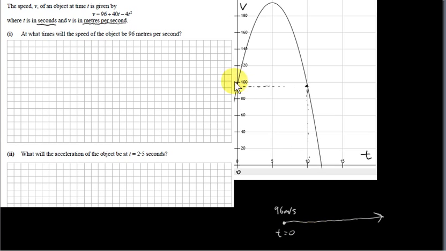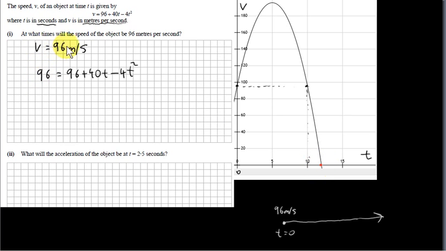And as time goes on, you can see the speed increases, it reaches some maximum value. It looks like it reaches its maximum speed at t equals 5, and then it starts to slow down. But of course the object is continuing to travel in a straight line. We could imagine it traveling to the right along this line here. It continues to slow down, and then at a certain time its speed is 0. See, at this time here, which looks like 12 seconds roughly, its speed is 0.